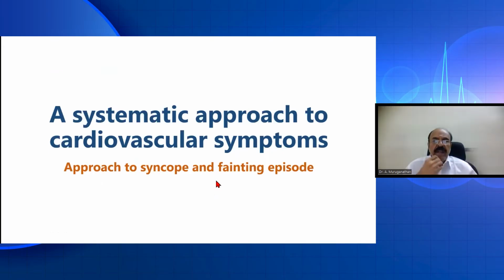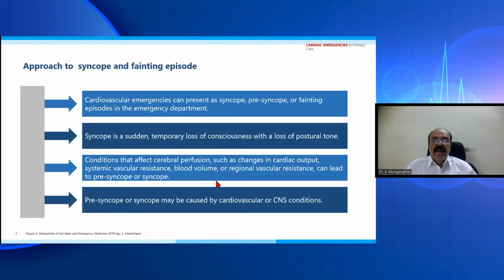Now, coming to syncope or fainting episode, that is also an emergency. Syncope, pre-syncope, or fainting can present in the ED, the emergency department. It's a sudden temporary loss of consciousness with loss of postural tone that affects cerebral perfusion, such as changes in cardiac output, systemic vascular resistance, blood volume, or regional vascular resistance, which can lead to pre-syncope or syncope. Pre-syncope or syncope may be caused by cardiovascular as well as CNS conditions.